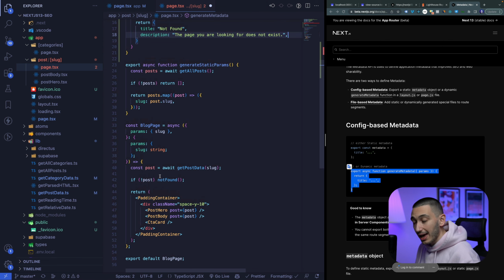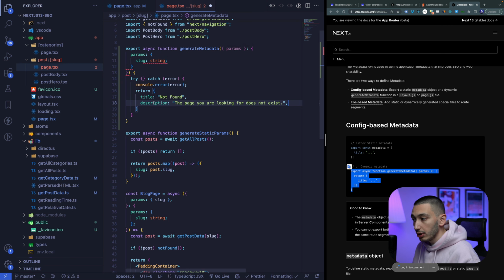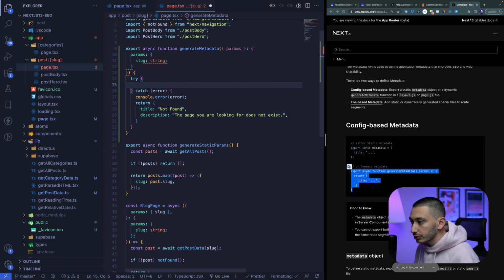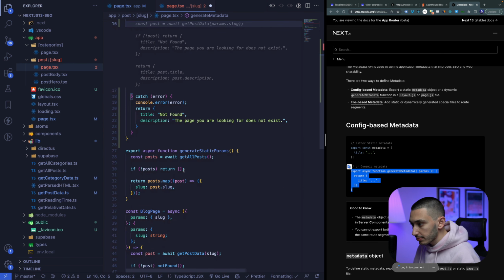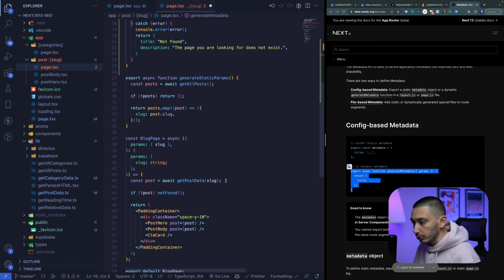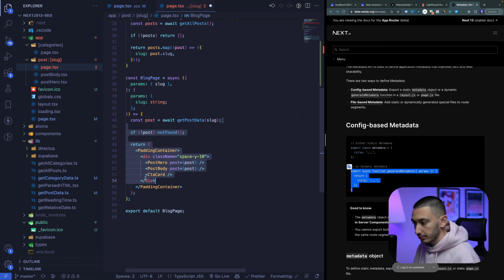So we don't have a page like this. Most probably we removed this page, so we need to return not found, and we can return this description as well. And in our try block, we can use this get post data function.